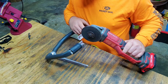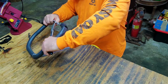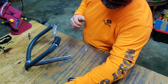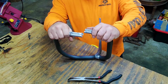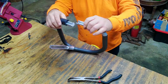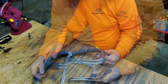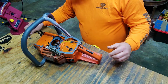Guess I'm just gonna have to hold it. Only thing I don't like about cutting aluminum, it holds heat pretty good, like steel. It will hold it pretty good. See, now I can push them. He pushed them together like that, drill his hole here and here, and it bolted right on to it. Let's put it back on there and test fit it one more time to make sure.